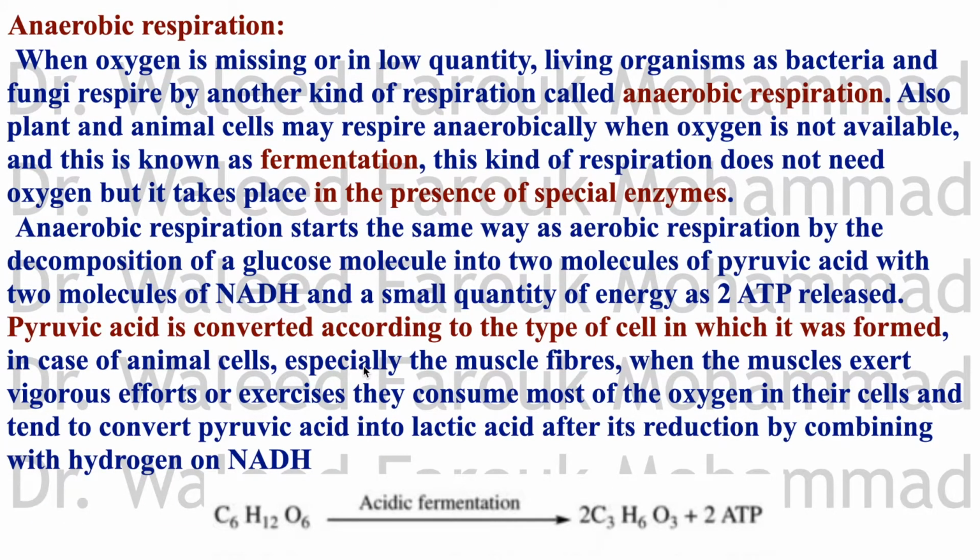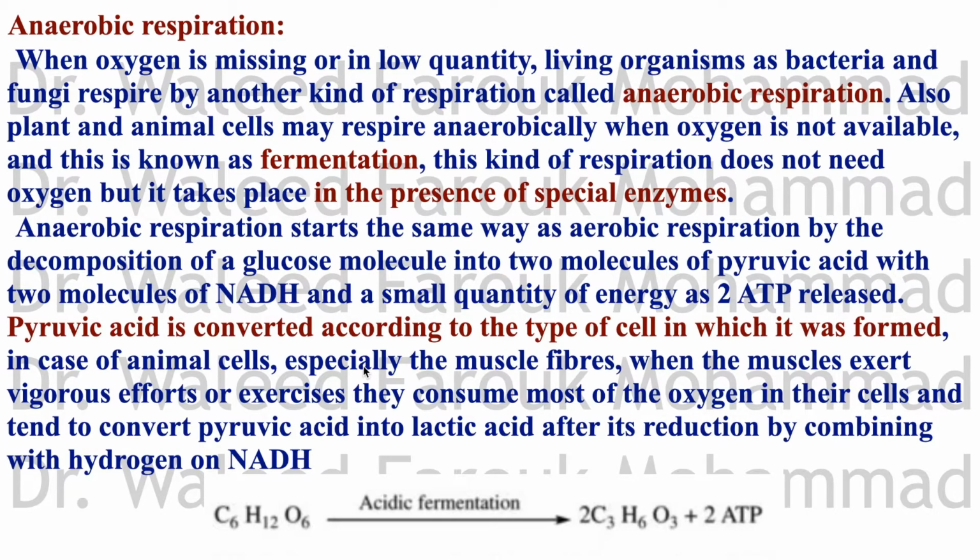Now, if we talk about anaerobic respiration, it means respiration without the presence of oxygen. This is done by use of enzymes and is called fermentation. It's done in the presence of special enzymes. The anaerobic respiration starts the same way as the aerobic respiration, by decomposition of glucose molecules into 2 molecules of pyruvic acid with 2 molecules of NADH and a small quantity of energy as 2 ATP released. Pyruvic acid is then converted according to the cell type in which it was formed.